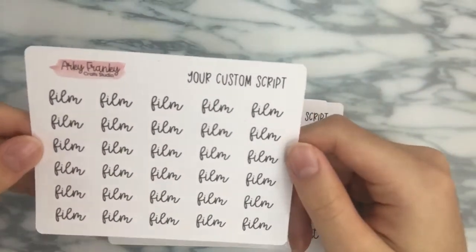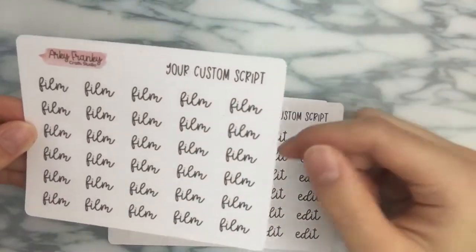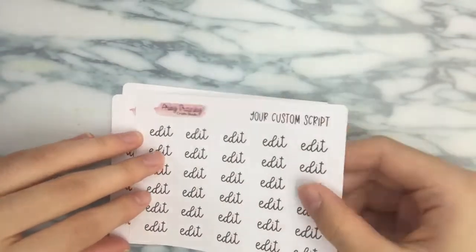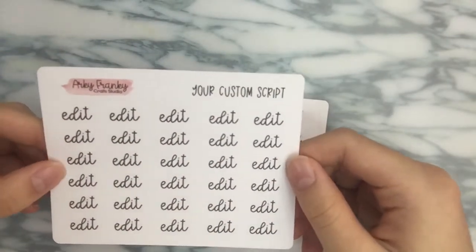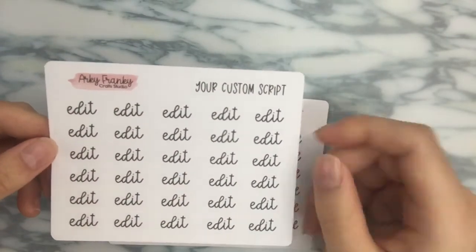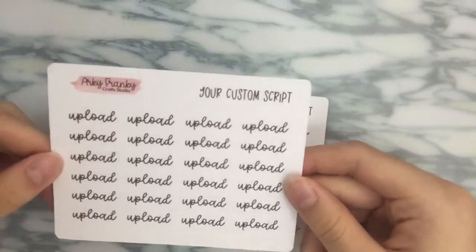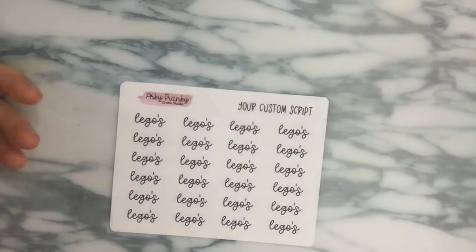So I got the film, and she put in so many scripts on here, so many. I'm in love, I love it. And oh my gosh, it looks like a little cloud. So cute. And I also got upload, because of course I do that.